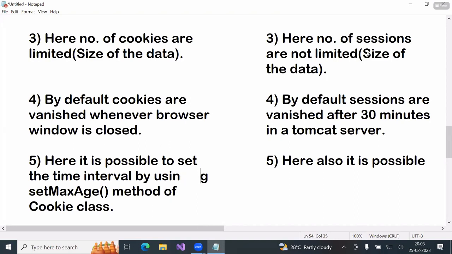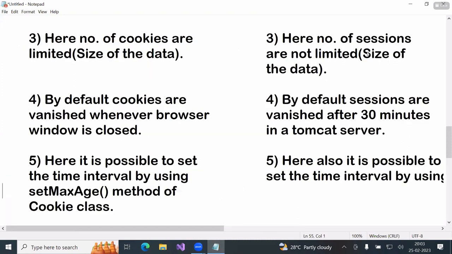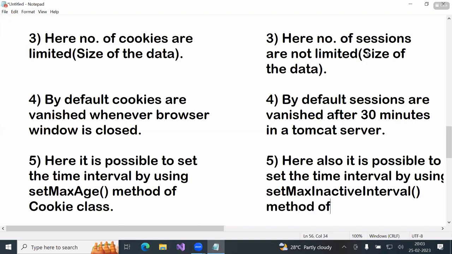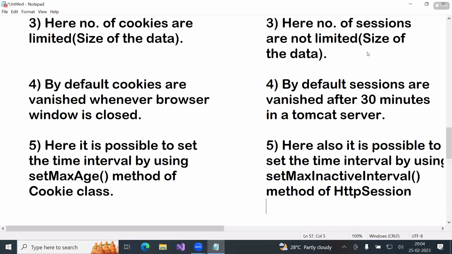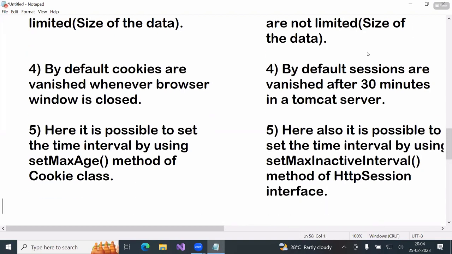Here also it is possible to set the time interval by using the setMaxInactiveInterval method of the HttpSession interface.